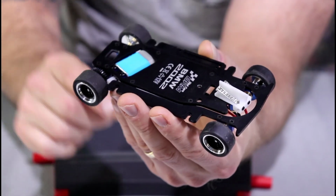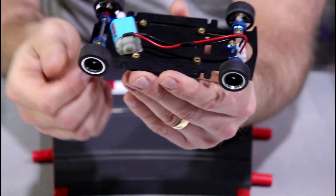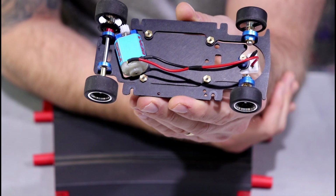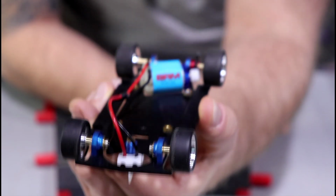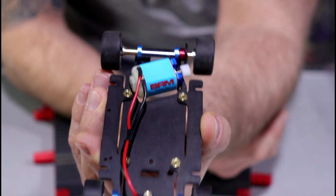That guide is phenomenal. We've got ourselves an angle winder here. It is a different motor to the Camaro, and this is the electric short can BRM blue motor at 19,000 RPM. So it's smaller and less on power, but this car is smaller than the Camaro. So I like how they stamped it. Of course, I'm a stickler on the stamp, and they definitely stamped the motor.